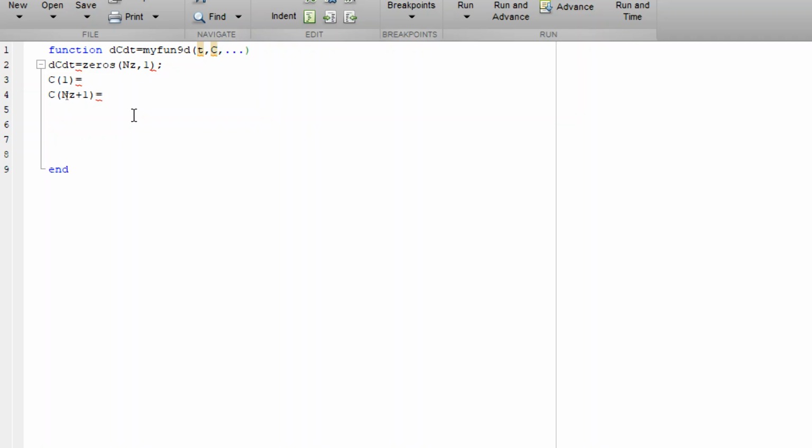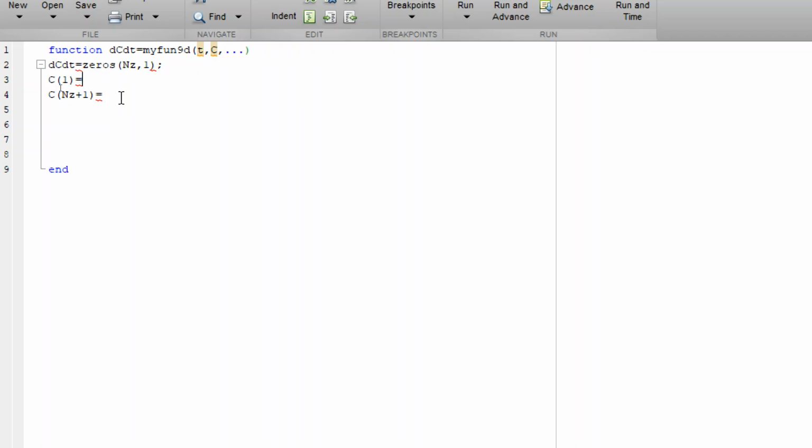I usually do this to define the boundary condition that has been described earlier. C1 is basically the concentration of tracer at the inlet of the reactor, and that will fluctuate with time.